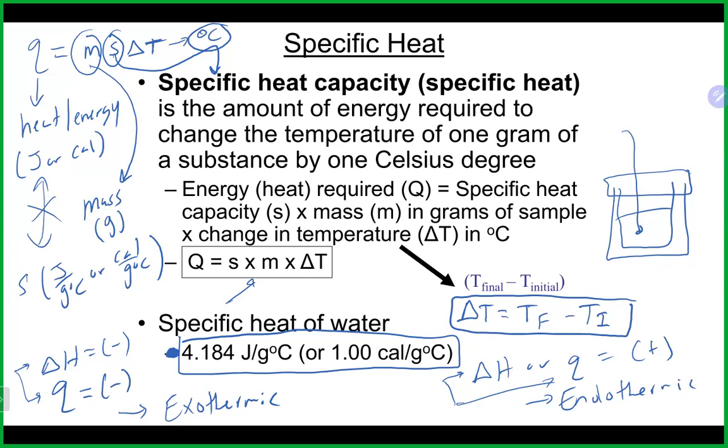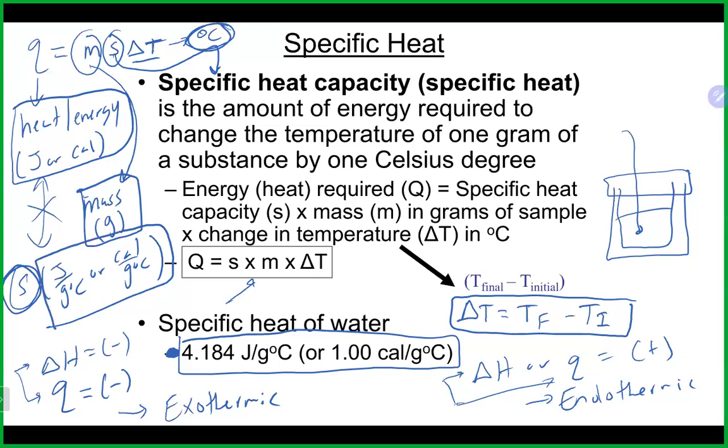Yeah, so these are the typical units associated with Q. When you calculate Q or have Q given to you, it's usually in units of joules or calories. Mass, which is what M represents, is usually in grams. Temperature is usually in Celsius. And S, the specific heat capacity, usually has one of two sets of units: either joules per gram per degree Celsius, or calories per gram per degree Celsius. So these are the typical units you see for these values. No, it's just typical units that you find.